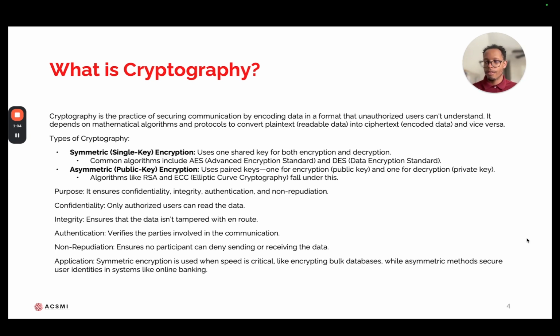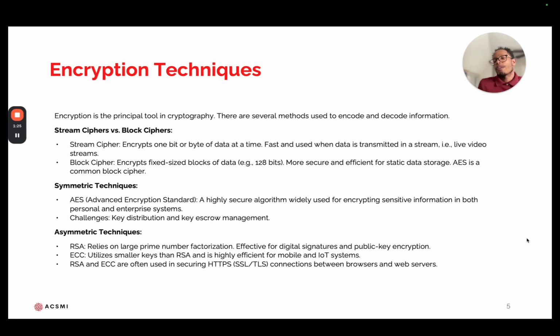Okay. Now, one of the other things is understanding that there's a purpose to this, which is all about ensuring confidentiality, integrity, right? Understanding that when we look from the outside in and we're looking at data flowing across the network, if it's in plain text, we can see that. If it's some form of encryption, we can't see that. Some techniques, though, are going to be stream ciphers and block ciphers.